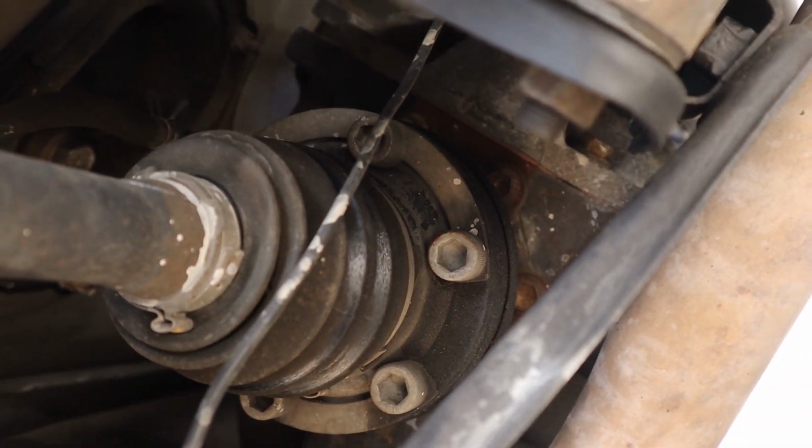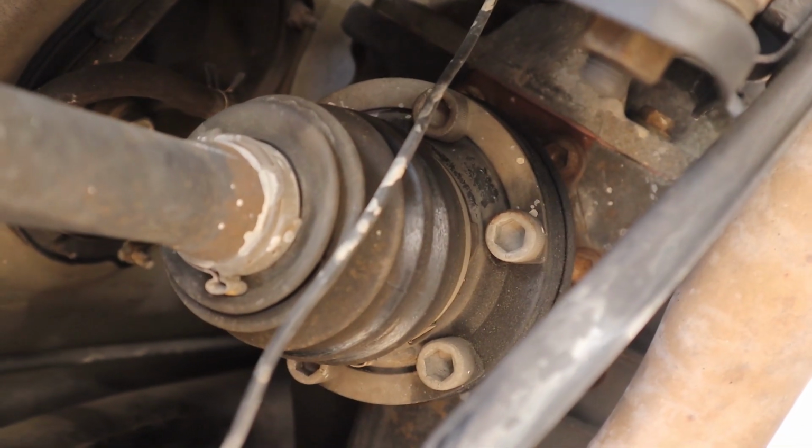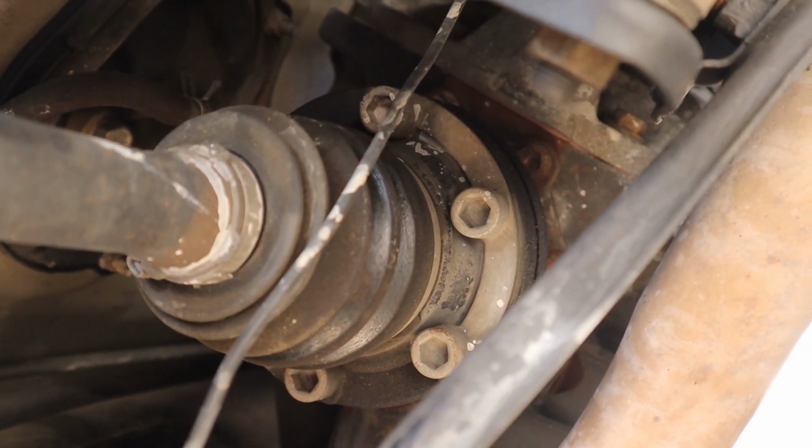You'll have somebody step on the e-brake. You'll loosen two of them. They'll take the e-brake off, and then you will spin it like this and loosen those. And then after that, it's just gonna be these lower control arms.